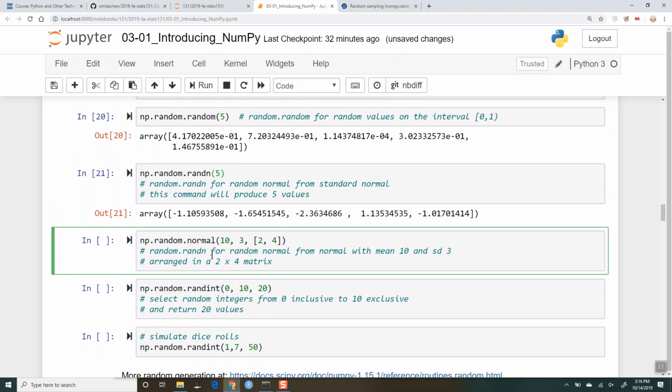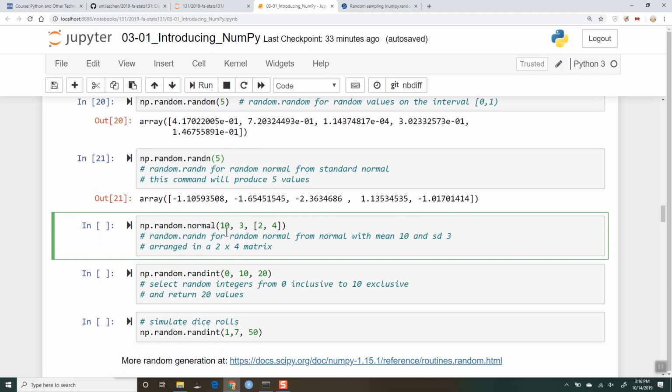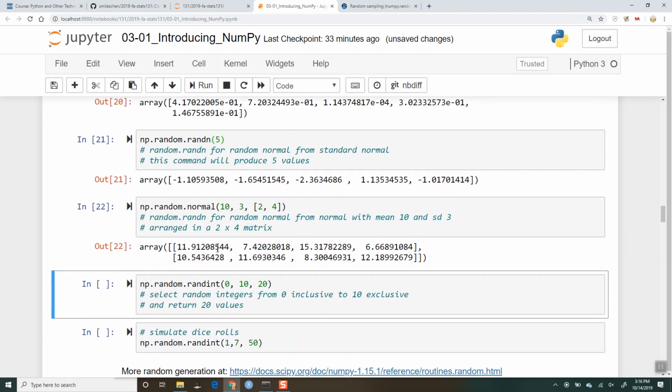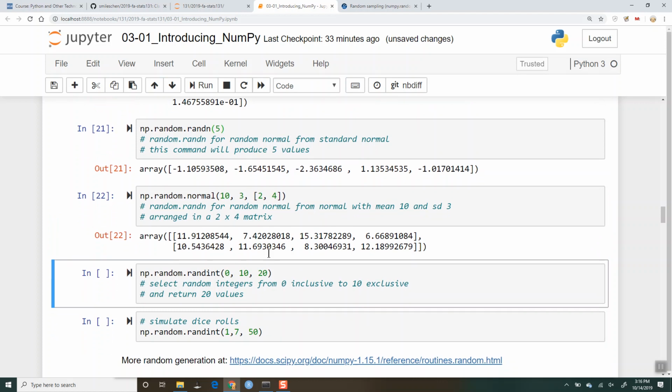Here you can say random.normal. randn will do standard normal, but here you can also specify I want a mean of 10, standard deviation of 3, and I want 8 values arranged in a 2x4 matrix. And that will also work.